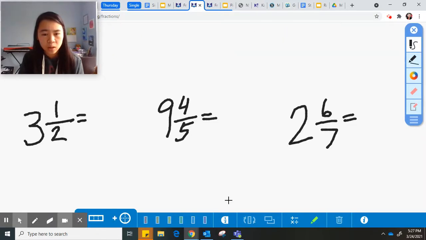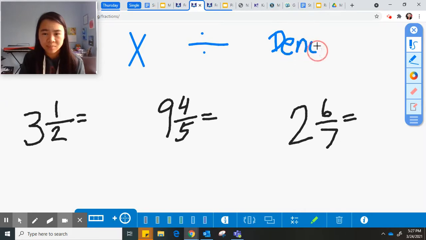Okay, so here are our mixed numbers. Let's change these to an improper fraction. And I think this way is a little bit easier than the other way around, so we're going to start with this. And this is when I use my around the world trick. Every single time you're going to do the same steps. You're going to multiply. You're going to add. And then we're going to keep the denominator. I'm just going to write denom to help you remember denominator. We're going to keep the denominator exactly the same.